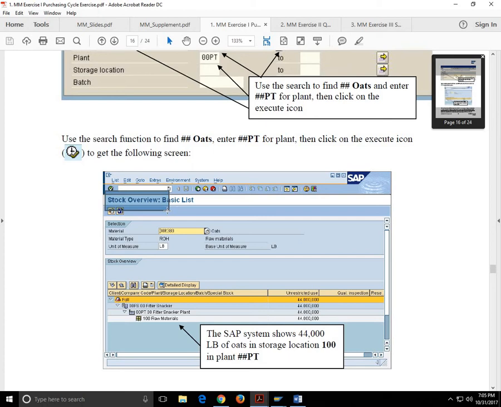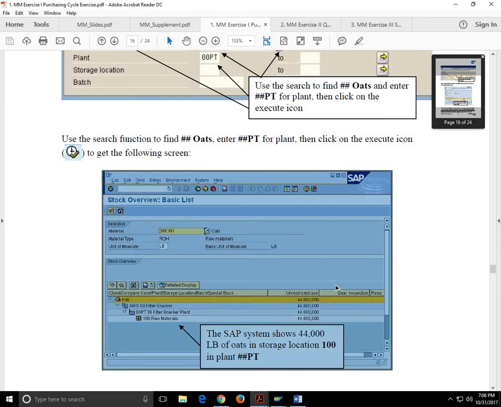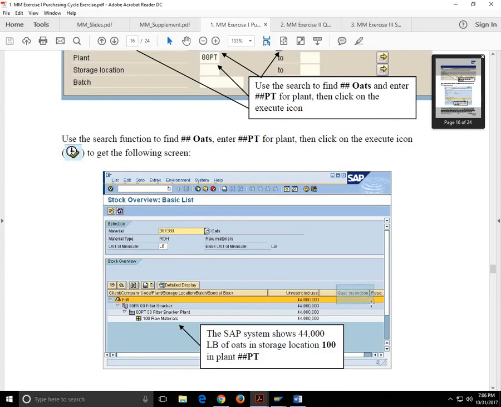Now, with stock requirement list, it's not sufficient. We have several cases for you to understand. For a real business, we have quite a few different kinds of stock. From this figure on page 16, you can see the stock includes unrestricted use stock, and also stock under quality inspection, and also stock being reserved, and much more.